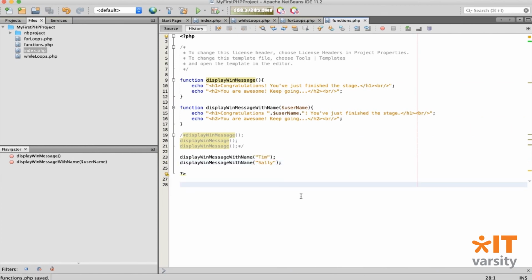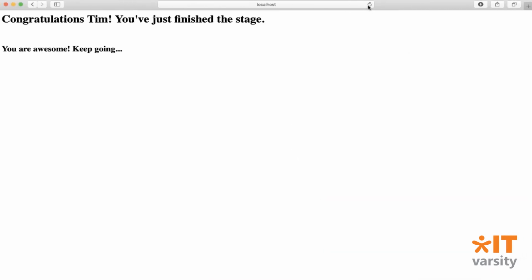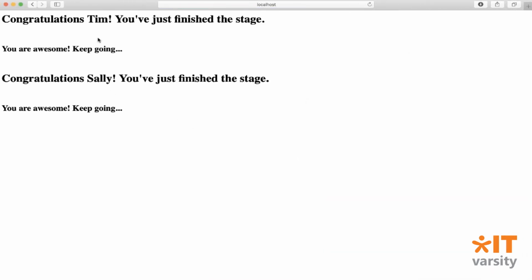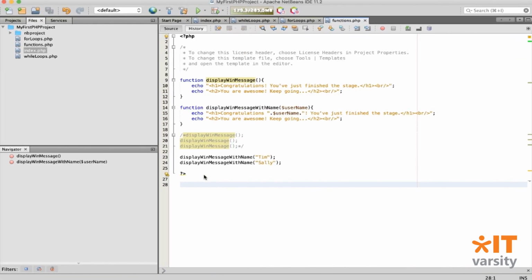Pass it the name Sally. Save, refresh in our browser, and there we have it. Congratulations, Tim. Congratulations, Sally. Awesome stuff. Now this function is a lot better than the previous function because you pass it a parameter and it uses that parameter.